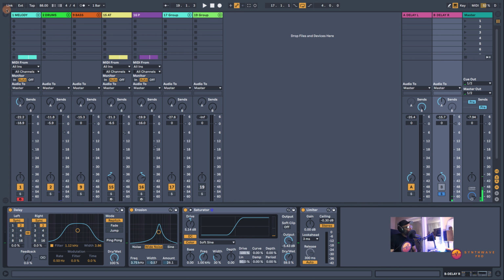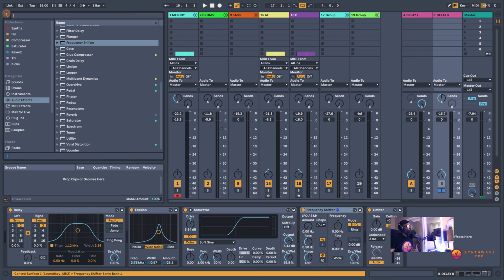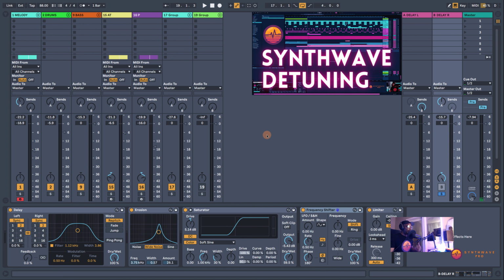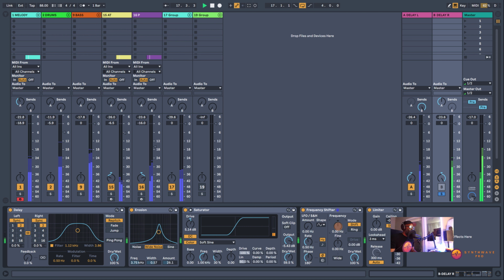Let's focus on another plugin. This one will be the frequency shifter, and we're going to do a little bit of detuning. Now, I've mentioned this in a previous tutorial. I like to use some detuning tricks here, and this is exactly what we have going on here. So for this one, what I want to do is simply detune this signal. Now, not too much, because you can overdo it and then it's no longer usable.